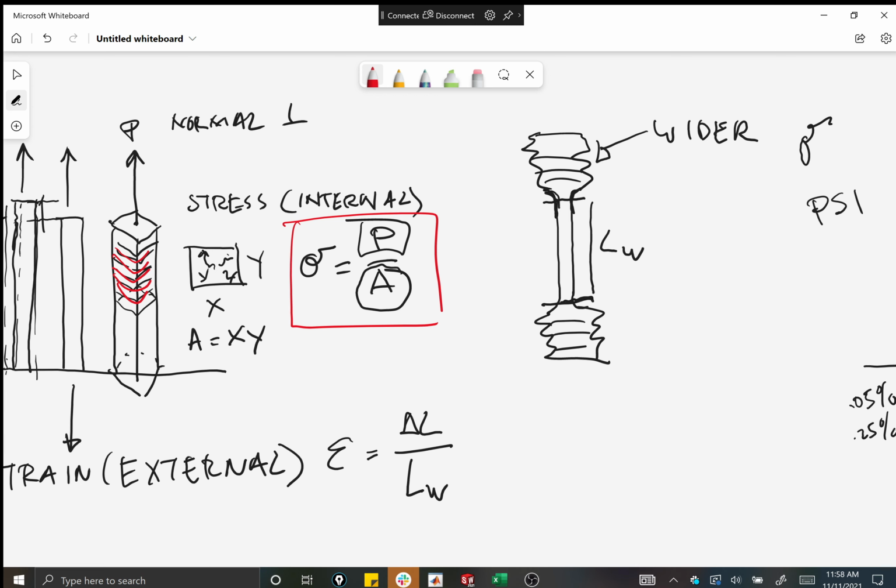And once that imperfection is enough to create a difference in that response to the load, that's going to get exacerbated. A feedback loop's going to happen, and that's where it's going to break. So it's going to break here or here or here or here, any of these different places. It's not going to vaporize. Okay, so that's tension.